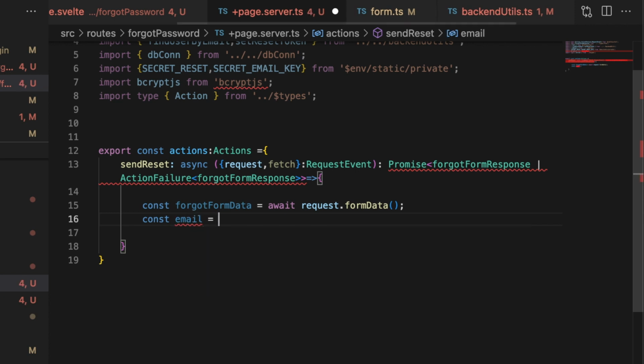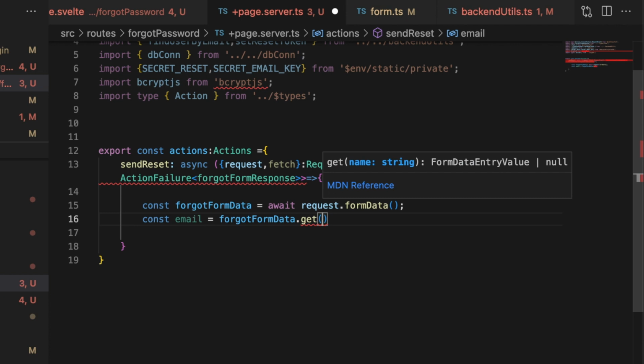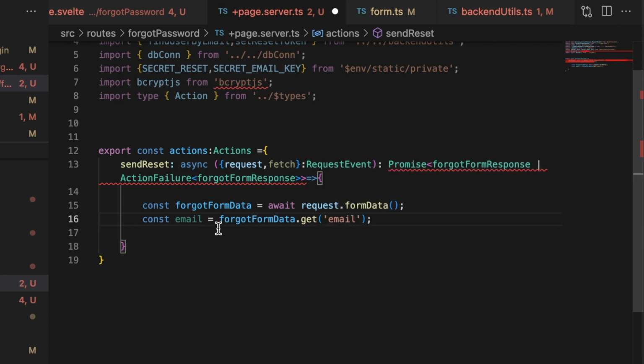Const email equals forgot form data dot get email, and let's go ahead and put a null check on there and just put the empty string, prevent a major error from happening there.